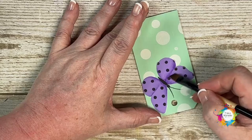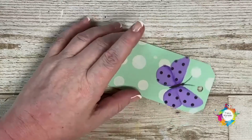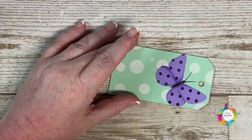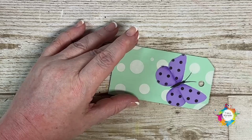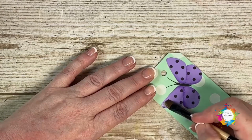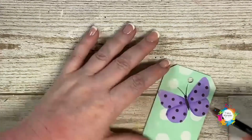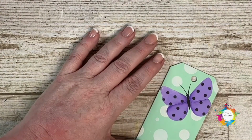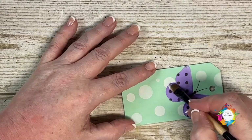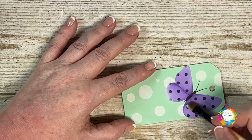So ideally, we want to have the darker value of the purple closest into the body and keep the lighter areas. So then I'm going to highlight these wings. We're going to do that with a little bit of warm white. That same white that we used in those polka dots. We're going to put a little float of warm white at the top and the tips of the wings. I'm going to do the same thing. Ooh, too much paint. There we go. A little bit of white along the bottom of the wing as well.